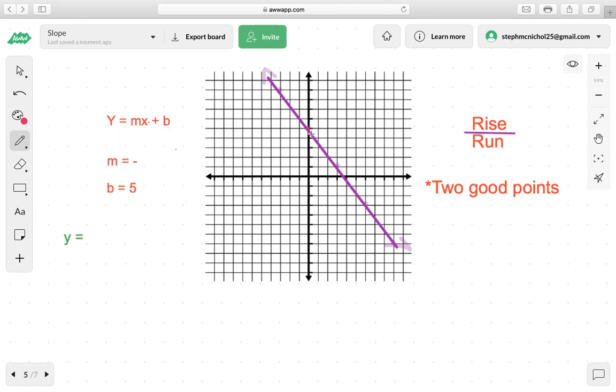So I see I'm going to use my y-intercept. That's usually a safe bet to use. And then I have another point right here. I know it's not perfect on this graph, but it would be if it was on paper and nicely done. So I'm going to pick this point, and then I'm going to count.